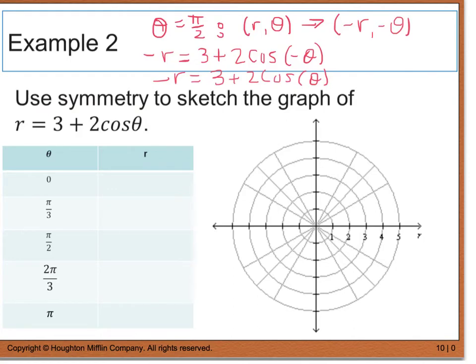So now I'm going to have to try again. This time, let's try the polar axis. The polar axis means I'm going to use the point r theta and switch it to r negative theta. So if I plug in r negative theta, my r value stays the same. And now I'm going to go 3 plus the cosine of a negative theta. We just talked about that if I change the sign of the value of cosine, it's still going to be the same thing as the positive cosine. So I still have r equals 3 plus 2 cosine of theta. Because this equation here is the same equation as this, I know that I have symmetry with respect to the polar axis, so I only have to do part of the points, and then I can reflect everything else over the polar axis.